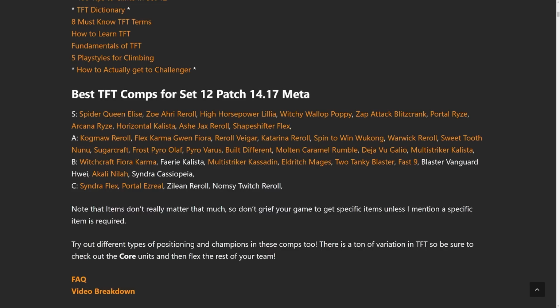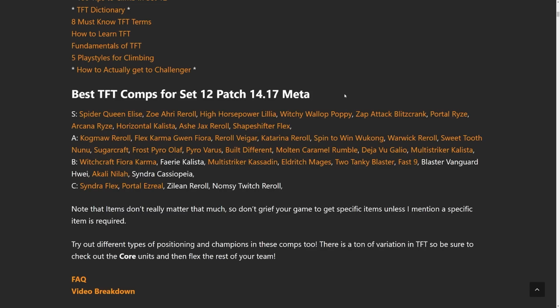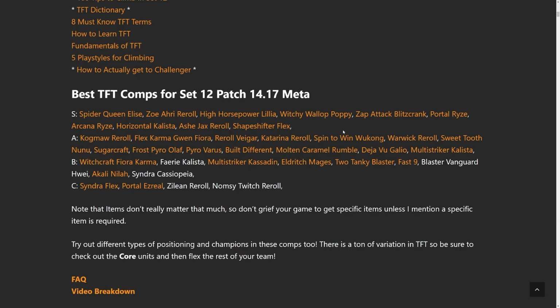He fits in all the Multistriker boards, but 3-star Shen doesn't do anything. I saw this hilarious meme about Shen. My favorite one was they call him 007, 0 regards to lore, 0 carry potential, and 7 seconds till he dies. Like, yeah, even at 3-star, he still dies in 7 seconds. Like, I've seen that happen too many times. Actually, I haven't seen that too many times, but I did it in the first patch, and I saw other people do it in the first patch a bunch because no one knew how to play back then. And yeah, he died in 7 seconds, so no one's built him 3-star ever since.